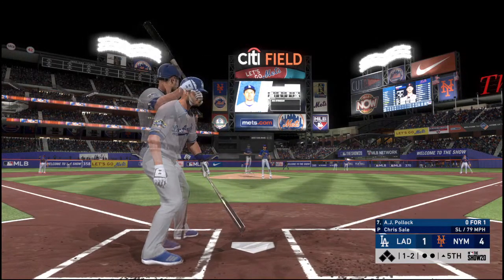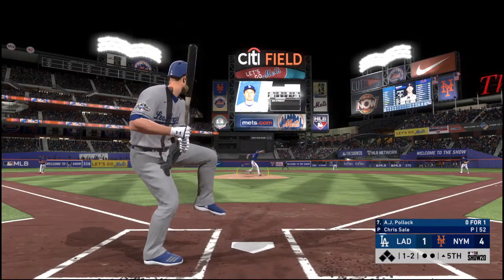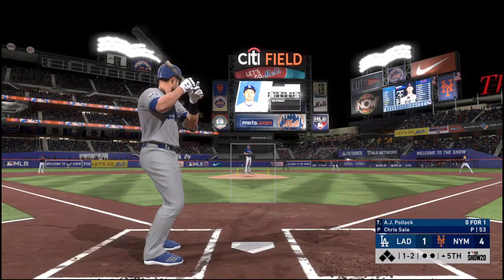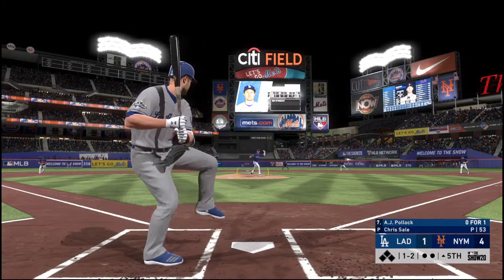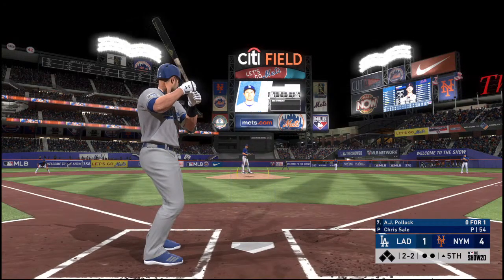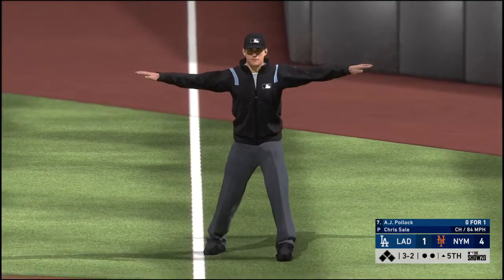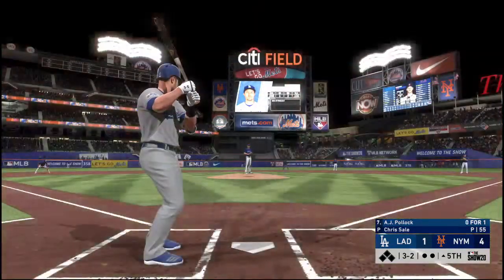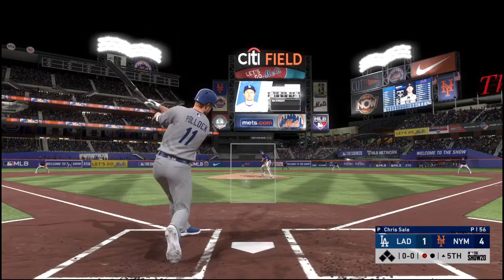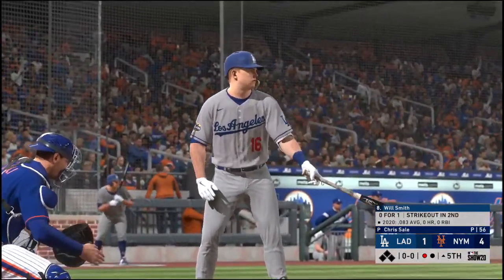Swung on and missed. 1-2 now. That front door slider is a devastating pitch. By the time you realize it's in the zone, it's too late, and you can't even put a good swing on it. And he fouls this one off. Just off the outside that time, laid off for a ball. Not sure if that was a great take or if he got locked up on a two-seamer running away, but either way, it worked out well for him. That's a well-thrown pitch, though. Oh, and he's really got the strikeout pitch working now as he notches number 9 in the ball game.